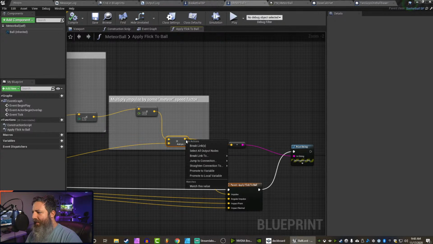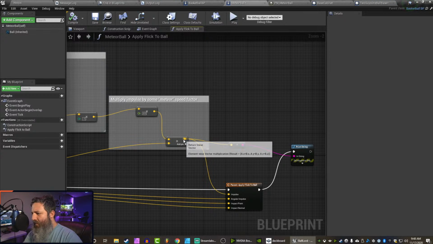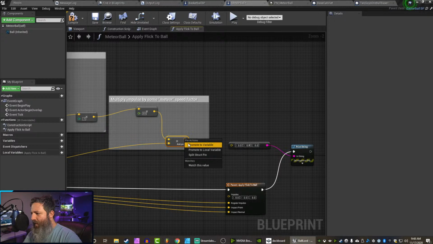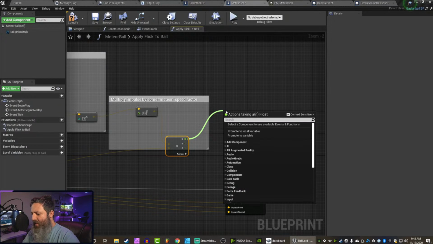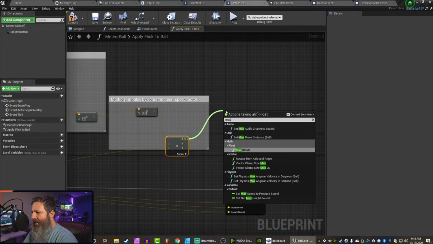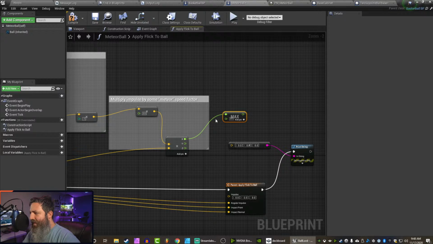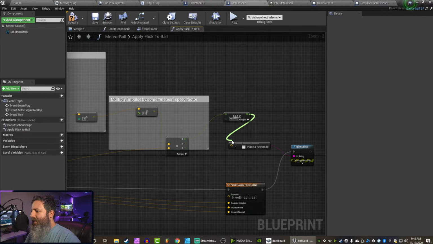So what if we take this and split it, and let's make sure that no matter what, the X has a minimum of like 45,000. So we want to take the max of that or 45,000. Let's just see what this does.